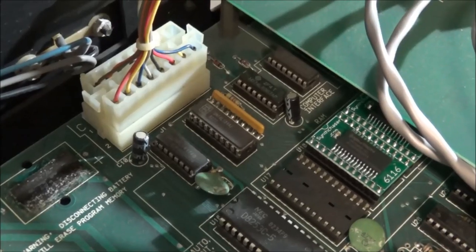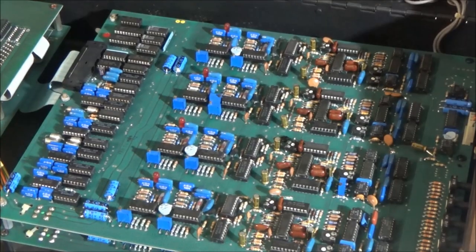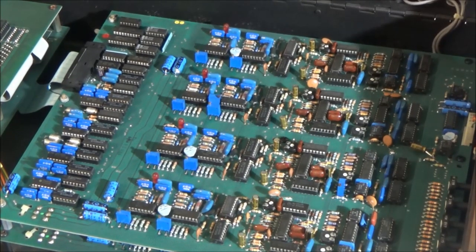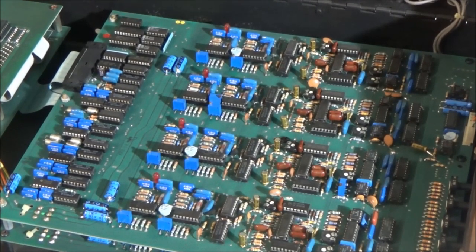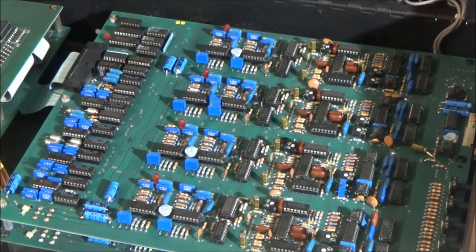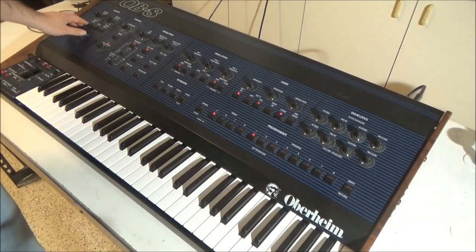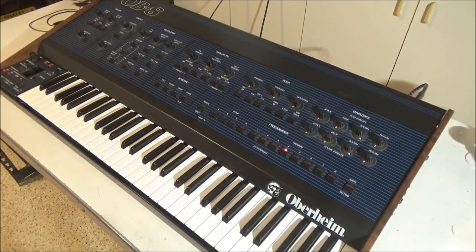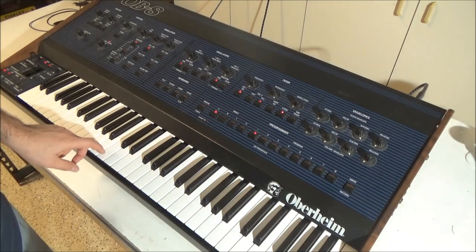synth. I've also removed the battery and installed the battery eliminator modules, and I've serviced the voice boards by installing my service kit and then giving it a full calibration. As I went through the calibration process, I found a handful of issues with the voice boards and wound up replacing 4 IC chips. So now all 8 voices will pass auto-tune, and the voices will sound consistent as we cycle through them.